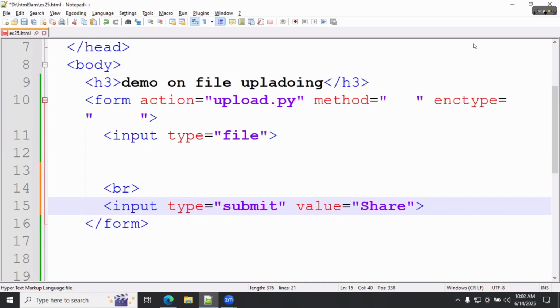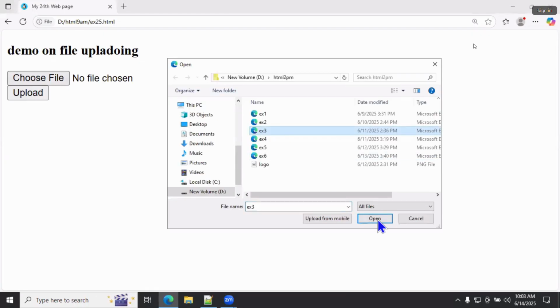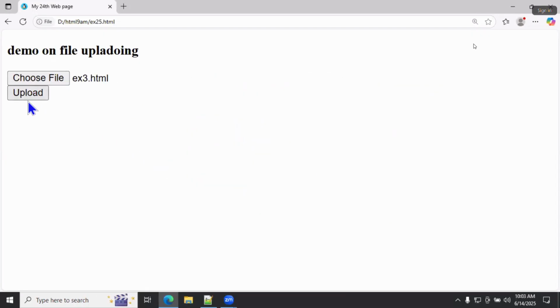Headings are changing, so I'm going to write upload. This button is separate. So select the file here, then click on this button, which calls one backend program. The backend program sends this file to your requested contact number, your requested email ID, your requested server, whatever it may be.